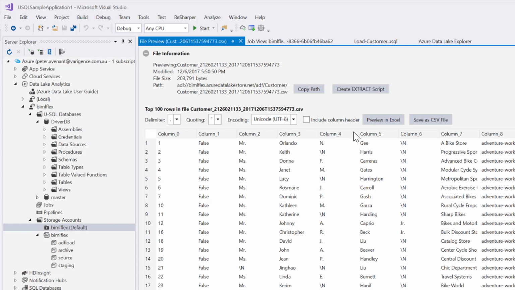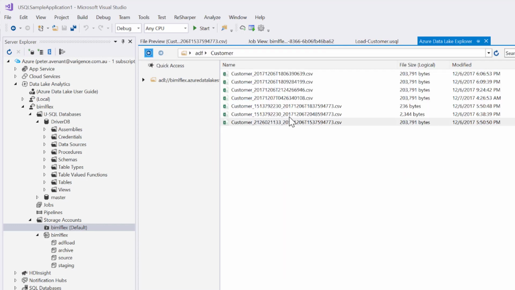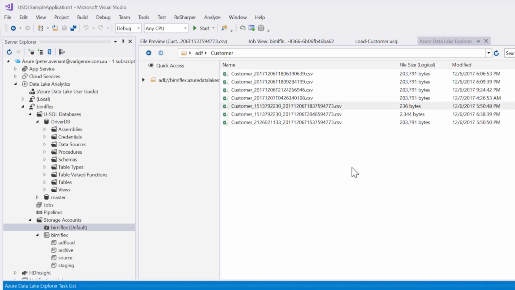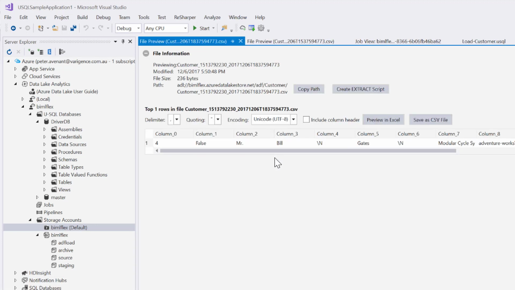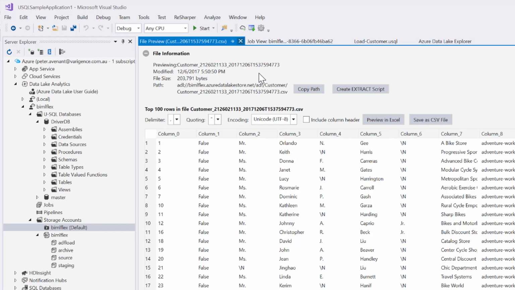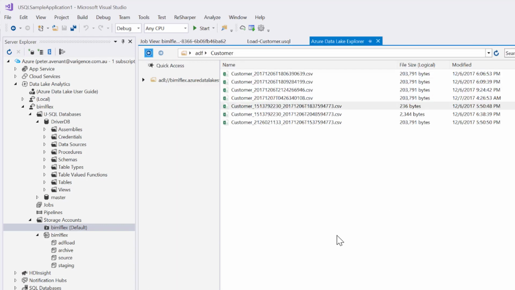But effectively, I'm going to get rid of this column here, column 4. And if I now go back to my Azure Data Lake storage, and look at this file here, because it's a different format, and again, I'll preview it, you'll see that it's the same data, just I got rid of one column. So you'll see here, this is Bill Gates here, so there's no additional column here. So there's one column less here, I think. With that in mind, how do we actually now load this?